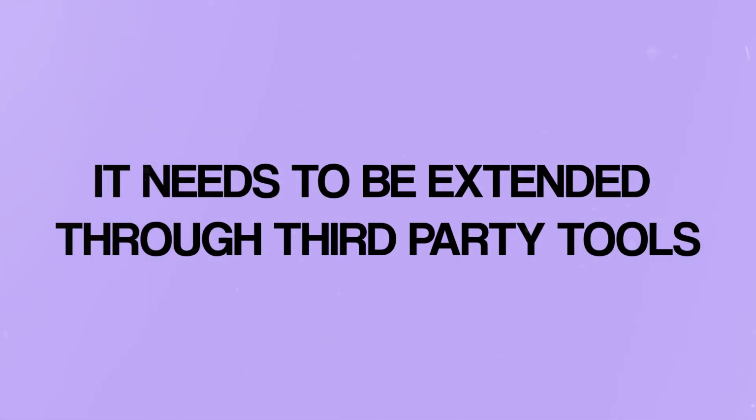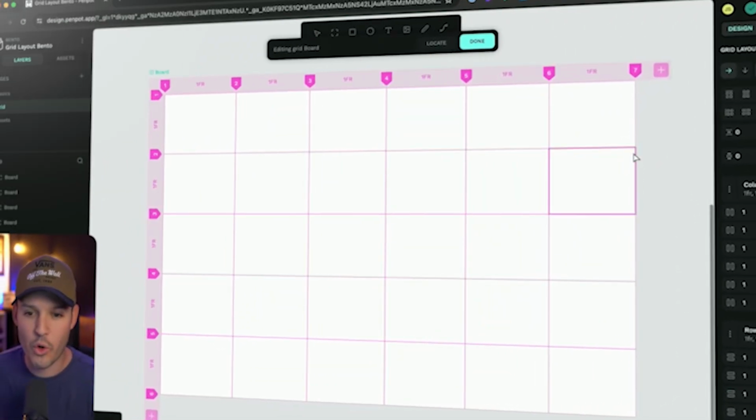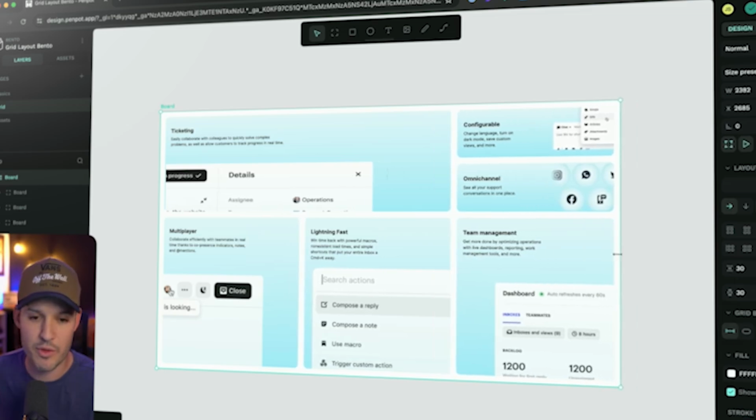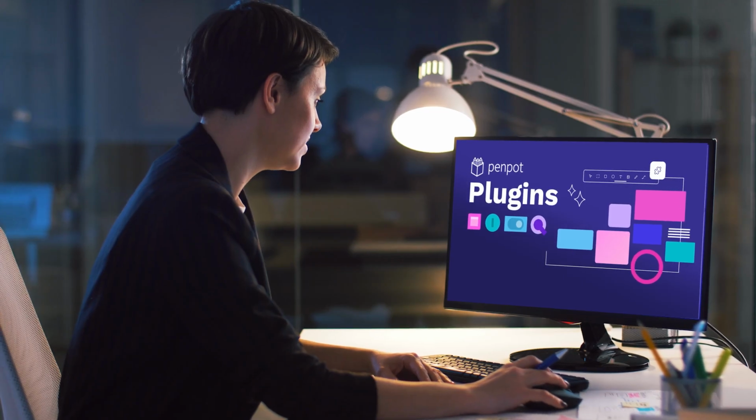And so we need tools like this that are super capable, really professional, but also have that ability to extend the functionality. This is what we've seen in the design tool space, is that it needs to be extended through third-party tools. And so I can imagine lots of people jumping on board and building really cool tools and plugins to use here, because it only makes this free platform better. It allows more and more users in developing areas, or people that maybe don't have the finances for a pricey subscription, to still have quality tools at their fingertips. So I support Penpot. I think it is an absolutely great tool, and I think you should probably support it too.